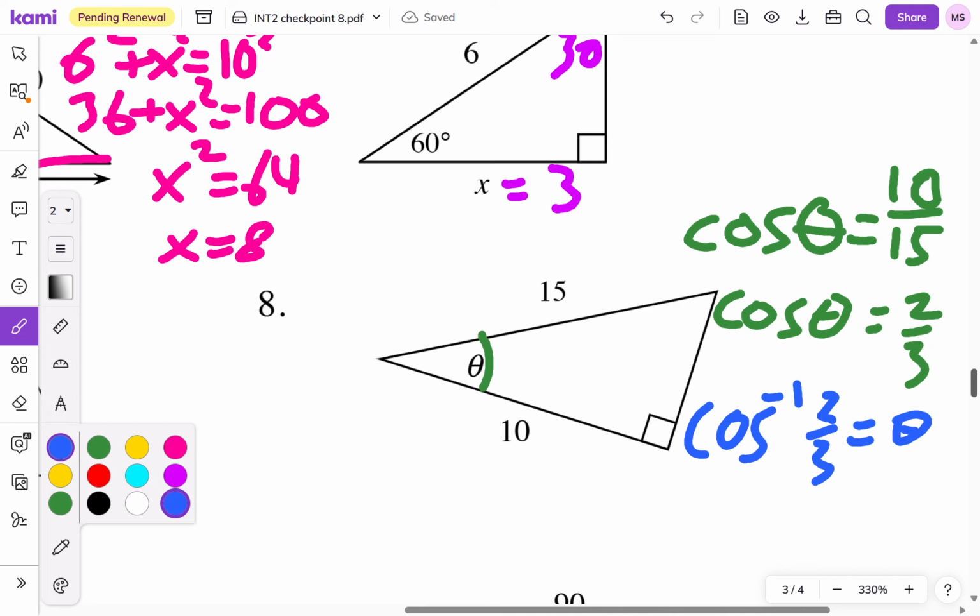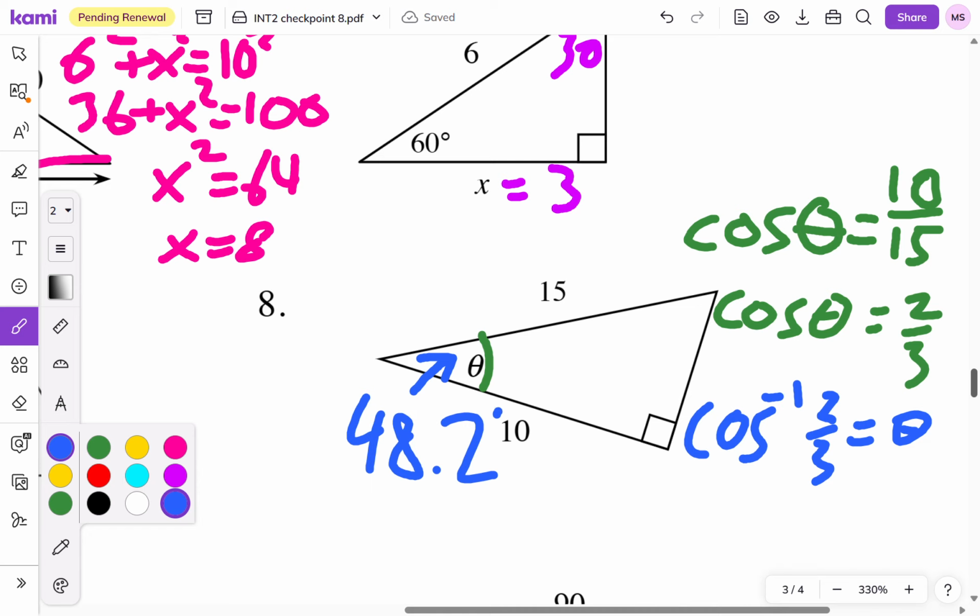And that's where you now use the calculator. Now with these TI-30XAs, some of the other calculators are different. You do the function and then the input. And these ones here, you do the input and then the function. So what I mean is you do 2/3 in your calculator, and that's 0.6 repeating, and then you do the inverse function, for the inverse cosine, I should say, and that gives you 48 degrees. So that means that this is 48.18 something something something. You can say 48.2 degrees. Okay, so that's that angle, and that's how you find it.